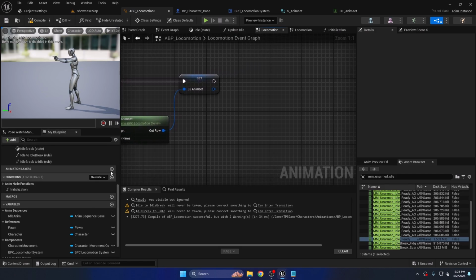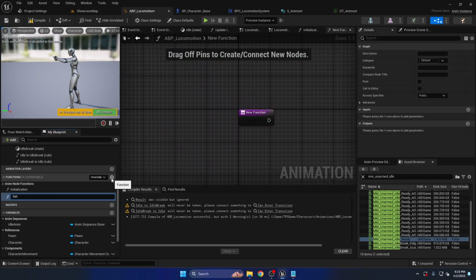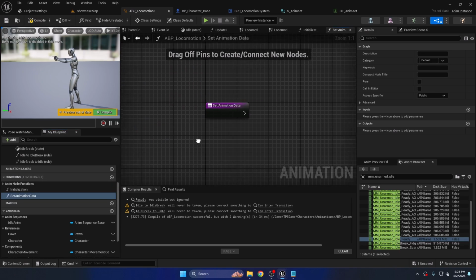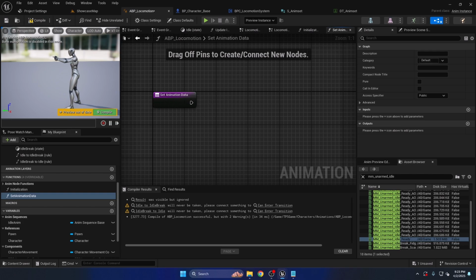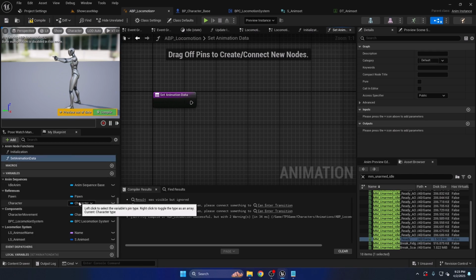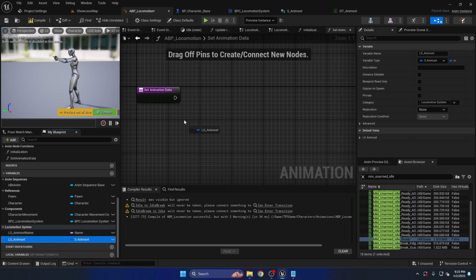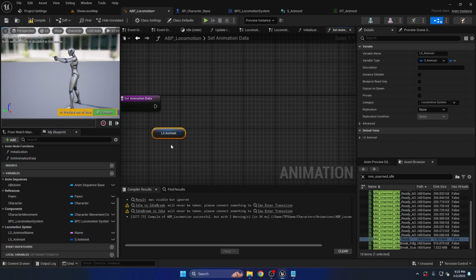let's create another function called maybe set animation data, and let's use that set animation data to destructure our anim set record.